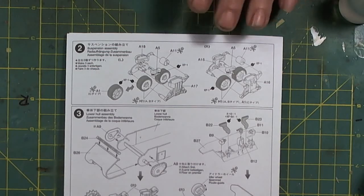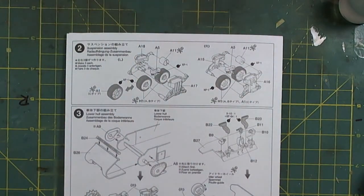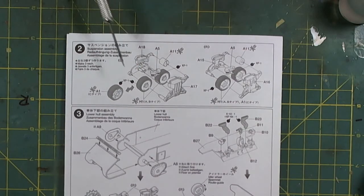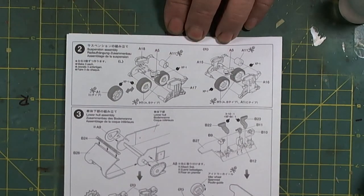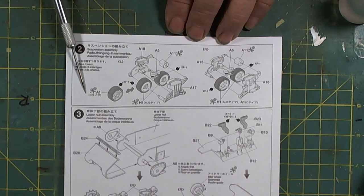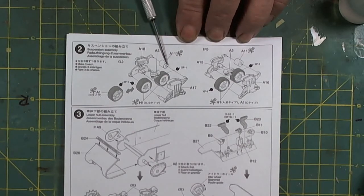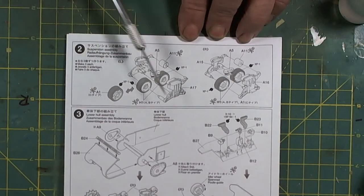This is what we're accustomed to — very, very clear. You have all kinds of notes throughout the instructions on who's who in the zoo. Here's a definite description: you can either use the A1 wheels or the H1 wheels — one's a plain jane and one is sprocketed — and they tell you how many you have to build, your paint colors are all there. What gets glued, what doesn't get glued — where you have a brush with a drop or a cross it's clear. Instructions are clear through drawings, and they say 'don't glue that because that's your return bogey' and show what connects with what throughout the build.